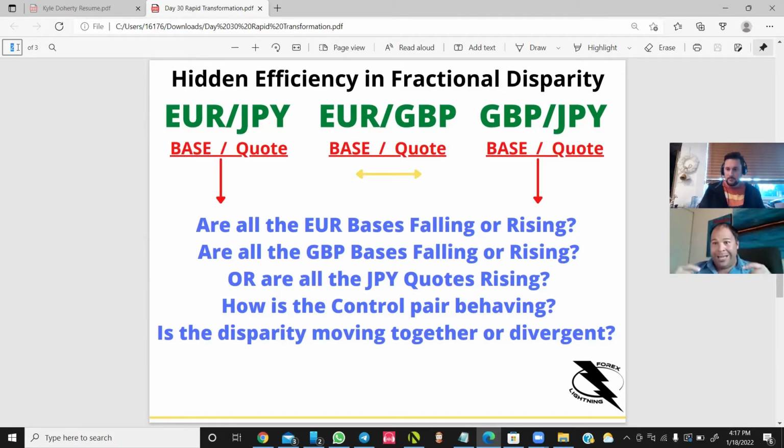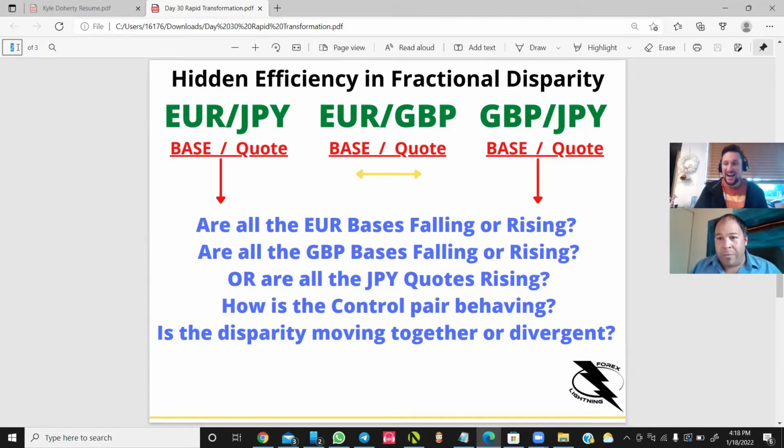Now we can go back and look at the JPY across Aussie yen, CAD yen, Swiss yen, euro yen, pound yen, New Zealand yen, dollar yen. The quotes are all on the back, right? It's the second currency. You go look at all of that information. This is why, pardon my language, you should not be messing with this if you don't even understand how to trade one pair correctly or efficiently or consistently, because this will just blow your mind.